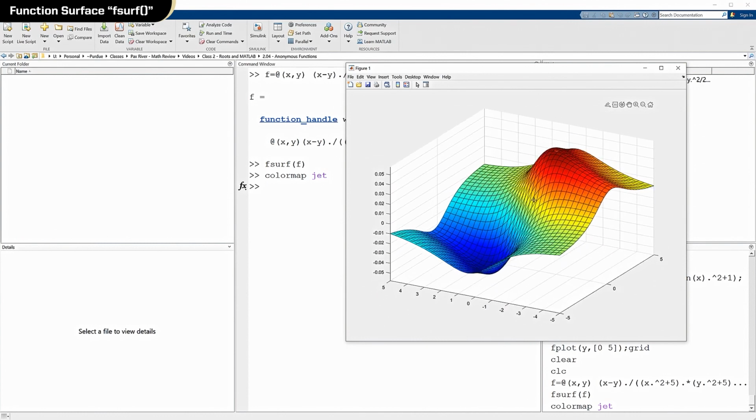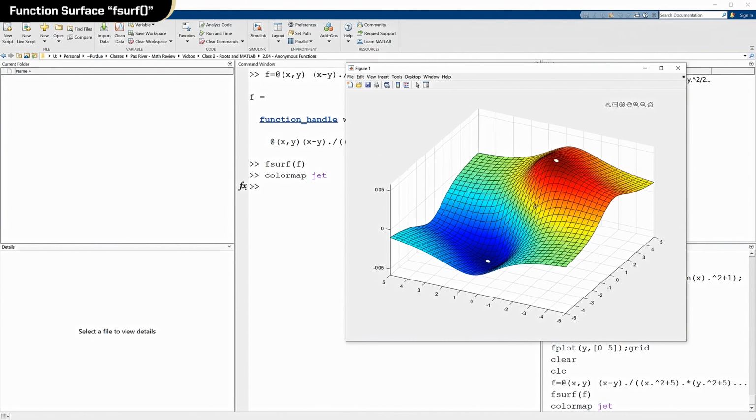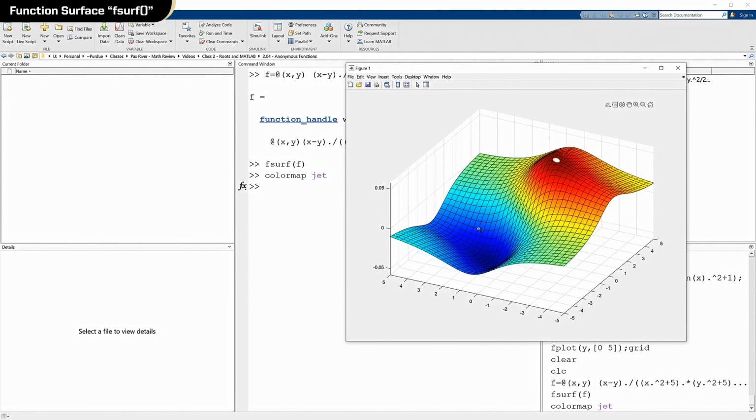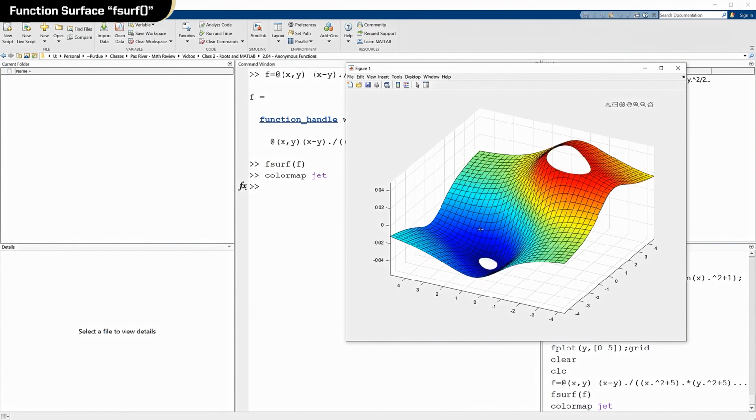It doesn't matter that the plot came from fplot or fsurf rather than surf. Plot's a plot, figure's a figure. You can work with it how you like, edit it how you like. Now, notice that white dot there and that white dot down there. What's going on is the plot is actually higher than the axes allow. It lies outside the plot range. So I can just zoom out a little bit.